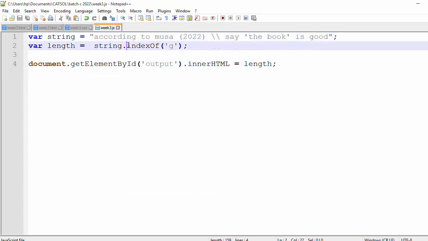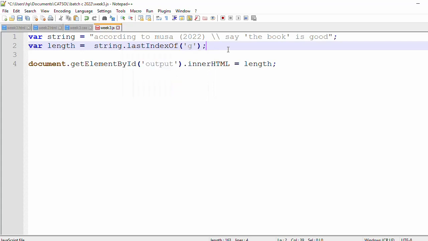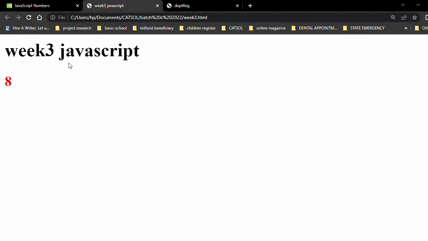So if I now say lastIndexOf G, instead of giving me this G, it will give me the last G in the string. Refresh this page, and you see it is 48.